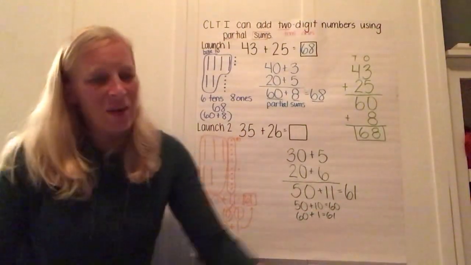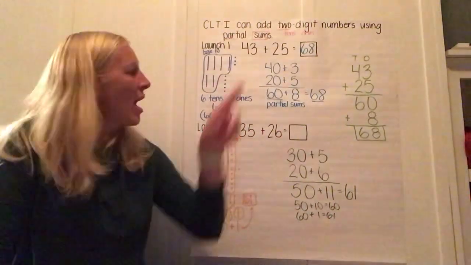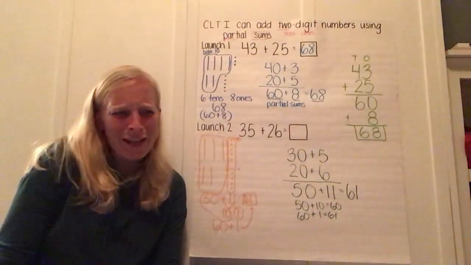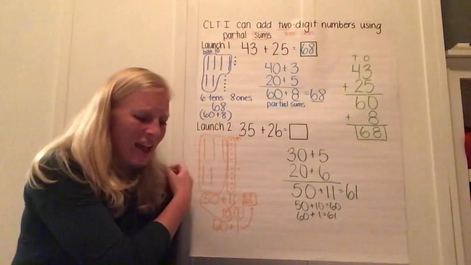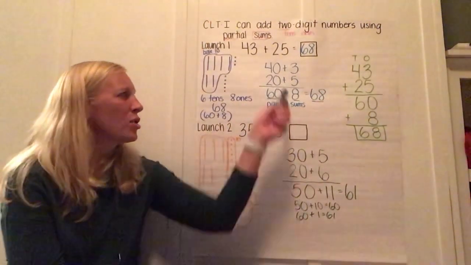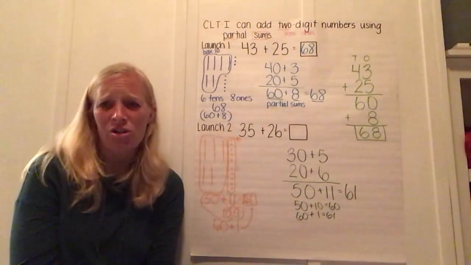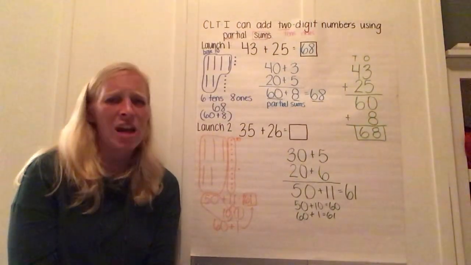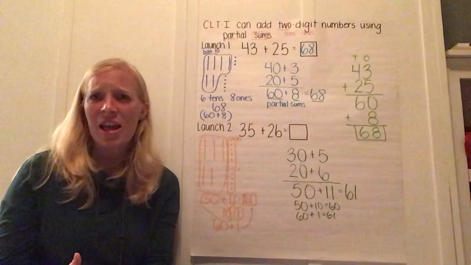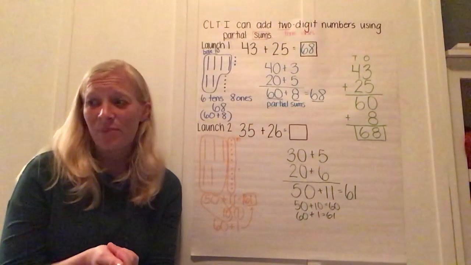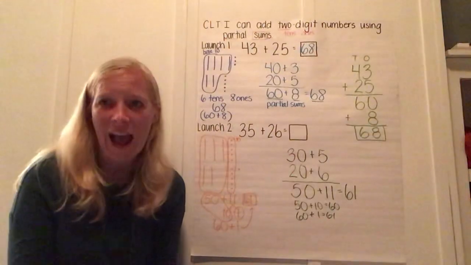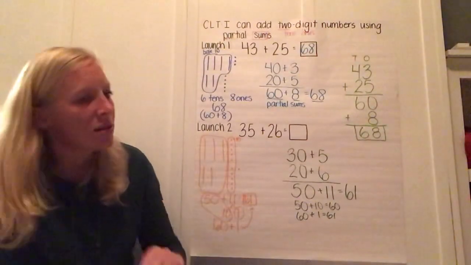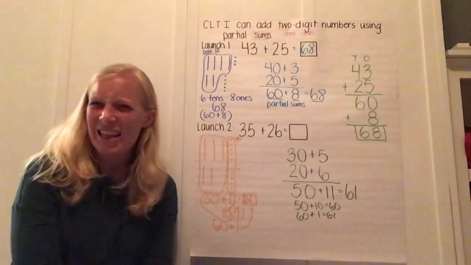What are you noticing we're doing every time that we're adding these numbers together? We're adding our 10s together first. Friends, I have to ask you, how is this partial sums? What makes it an efficient strategy? We were talking about that one of the last times we were together. And we talked about that idea of an efficient strategy being a strategy that is quick and it's accurate. What makes this one quick and accurate? You're adding your 10s and your 1s, and then you're adding them together. It's easy to see, isn't it?